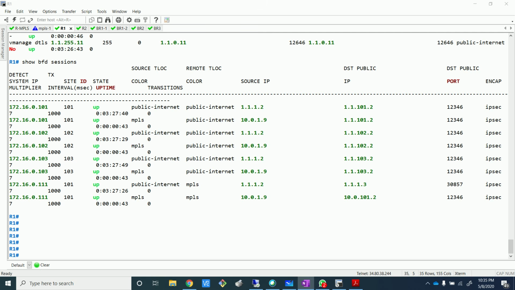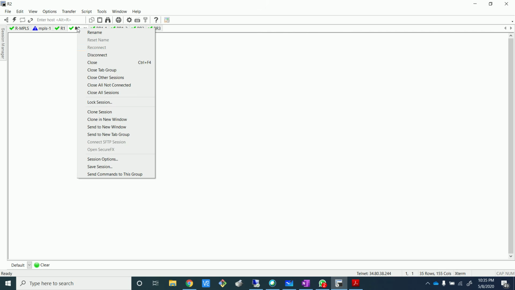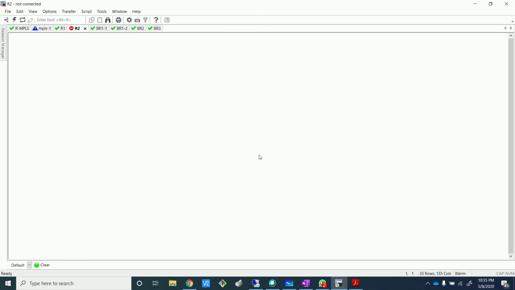So we could also check the same thing on my R2 if you want. Maybe let me do that. Let me probably check one command, because I've not touched R2 at all. I just want to show you that this would have happened on R2 as well. So let me log in.